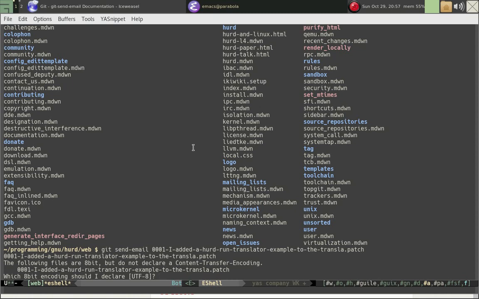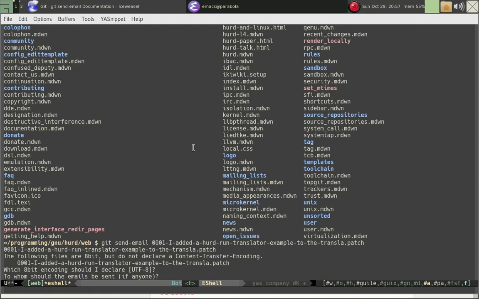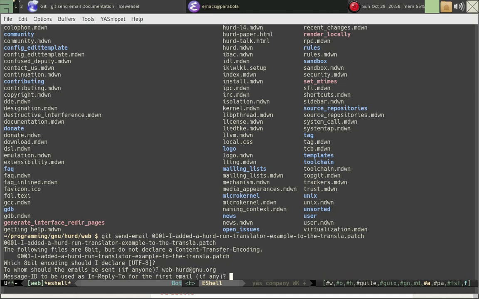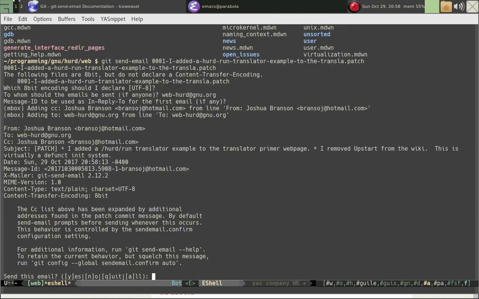Which encoding should I declare? Yep. To whom should emails be sent, if anyone? webhurd@gnu.org. Message ID to be used in reply to the first email, if any. I don't know what that means.